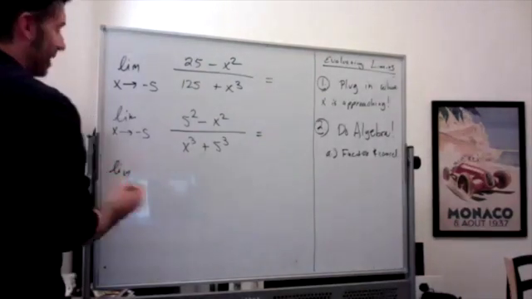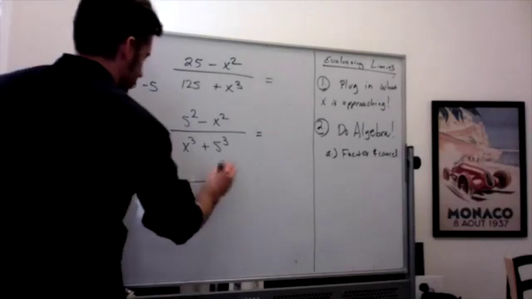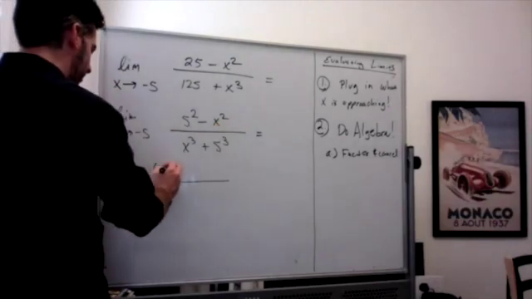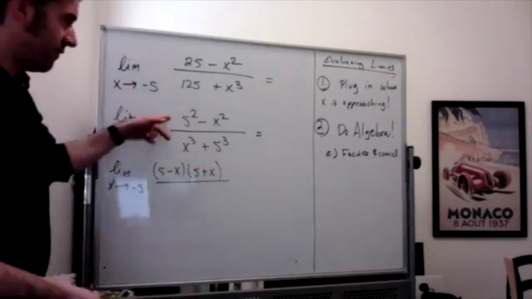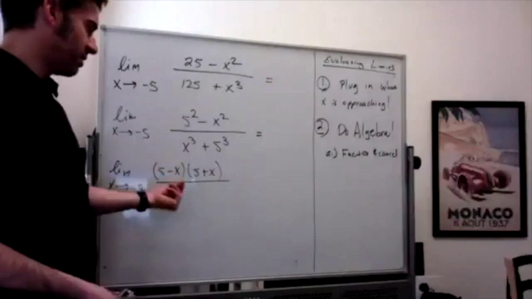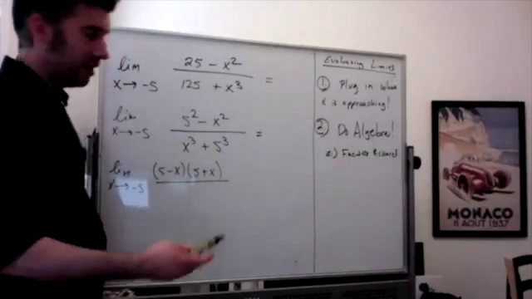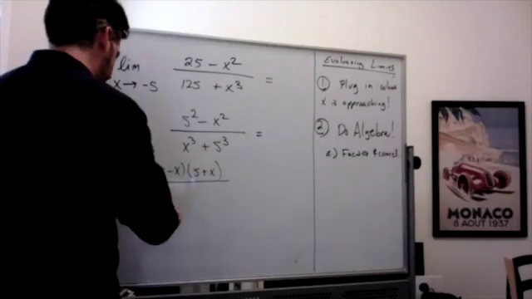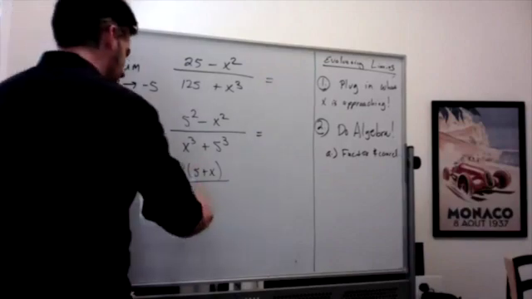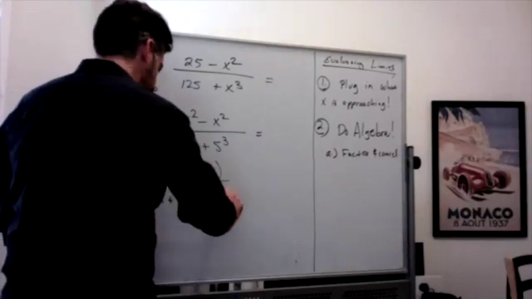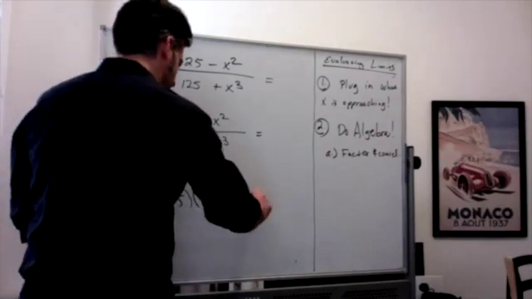So, and it is a 0 over 0 type, right? I think I already said that. Let me say it again. So the top is going to factor as 5 minus x times 5 plus x, right? Difference of squares factors is the first thing minus the second thing times the first thing plus the second thing. And then a sum of cubes, we just talked about this, right? X cubed plus 5 cubed should factor as x plus 5, right? The signs are the same. And then x squared minus 5x, right? Minus because it's the opposite sign. And then the last one is always positive.